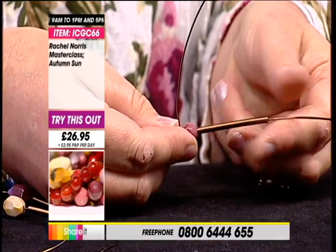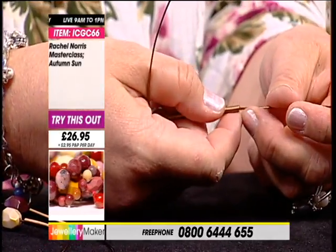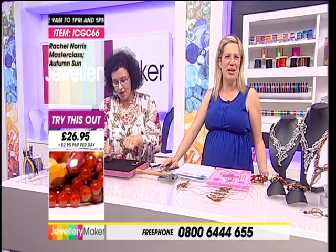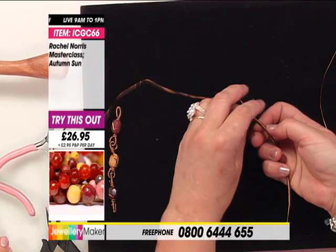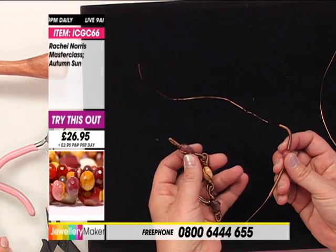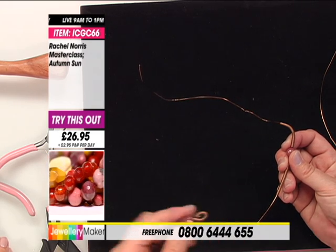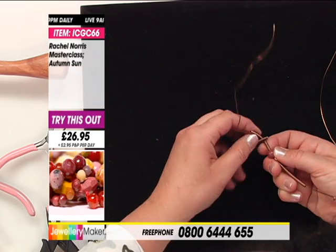Lovely. Then I'm just going to make the clasp end, which actually, do you know what, I've done something very silly. That's because I was getting panicked and not focusing. When you're making things, don't forget you've got other things to add them onto. Okay, right. So I've made a side already, and I'm going to make a few links for the other side just to show you. But that's a sort of linkage on one side of the necklace. I'm going to show you a couple of those. Perfect, okay. Yeah, lovely. But don't forget you've got other things to add in.